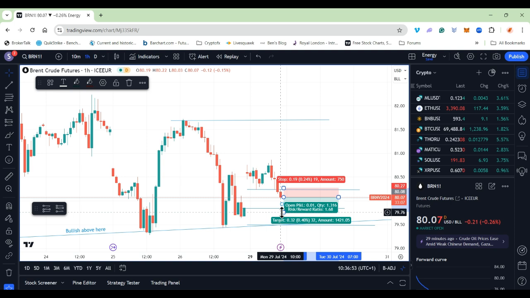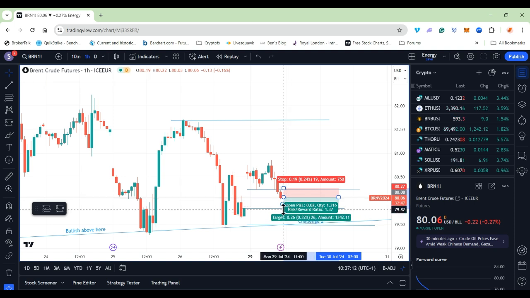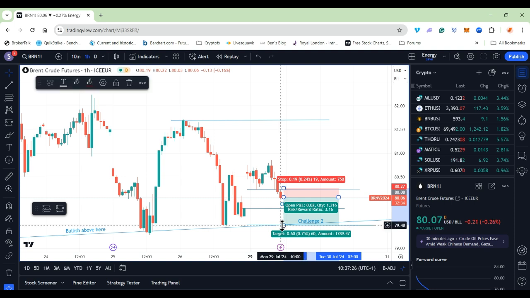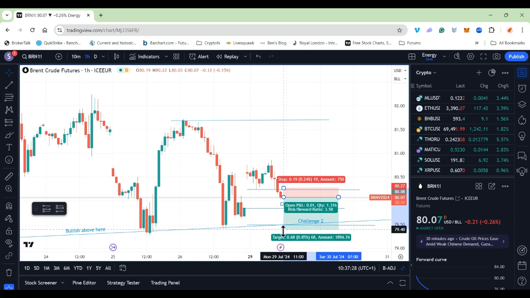Or if you have a decent portion of risk on, say you've got 2 or 3 lots or £3 or £4 per point risk on this Brent, then you could take some off at this level if you wanted to, because that's your first challenge. You go, do you know what? I'm going to de-risk myself there because that's the first challenge where it could reverse. So I'll take off some of my trade, and then look to run the rest to challenge 2. And then I might take some more risk off there, and then I may run it further if it breaks through that second challenge.